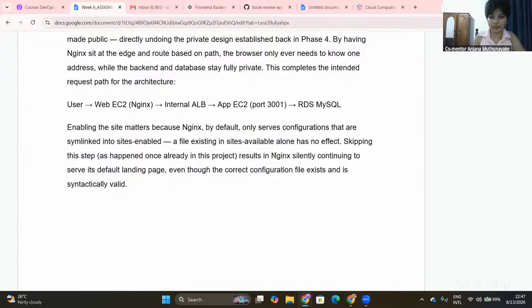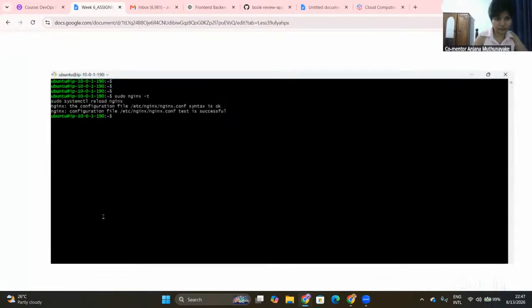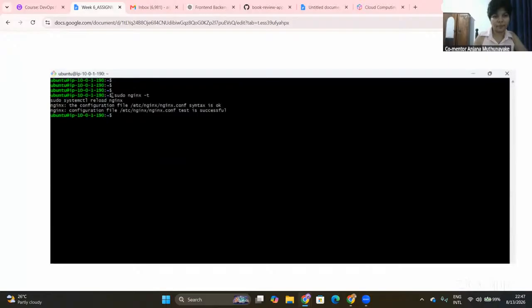Skipping this step results in Nginx silently continuing to serve the default landing page, even though the correct configuration file exists and is syntactically valid. Okay, you can see here we have run sudo nginx -t, and also we have reloaded Nginx.